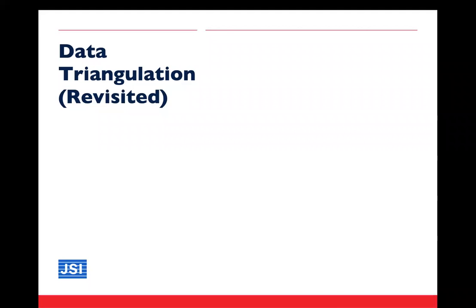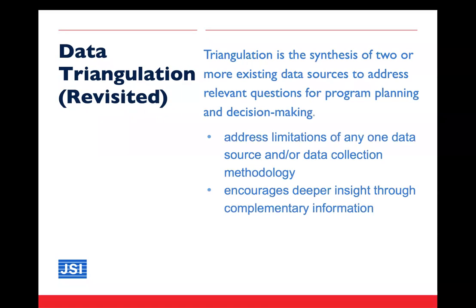So we've seen the data tools that can help us to manage our cold chains and our vaccines, and some of the data that those systems help us to collect and manage to help with decision making. So let's turn our attention back to the topic of data triangulation, which you saw in a previous webinar, and it's sort of an ongoing theme throughout this whole webinar series.